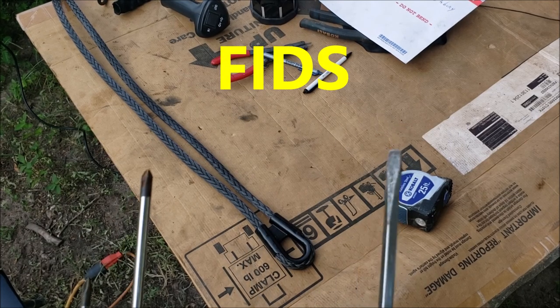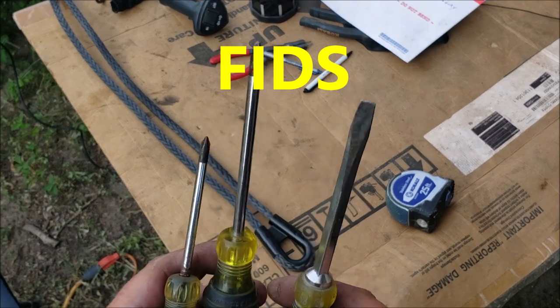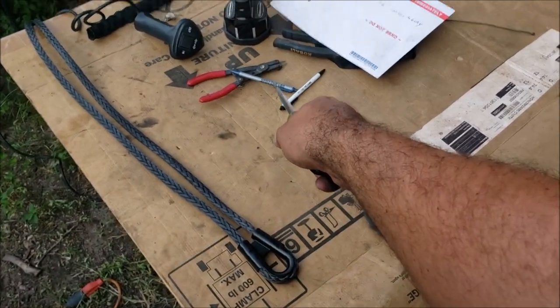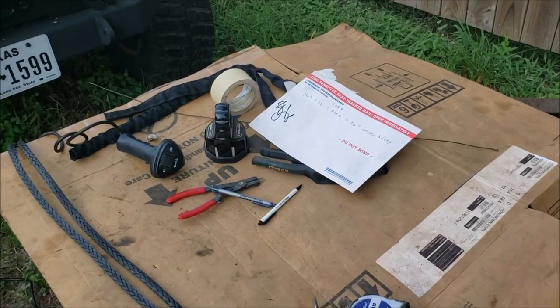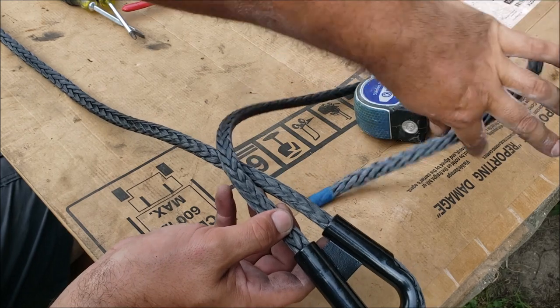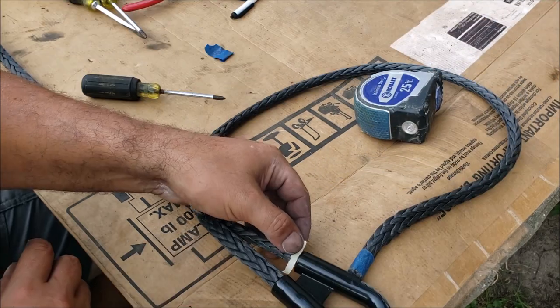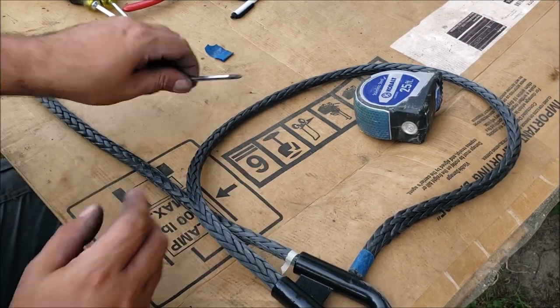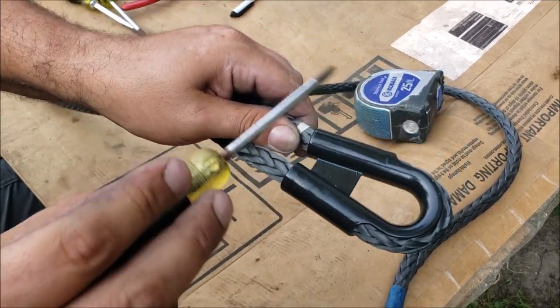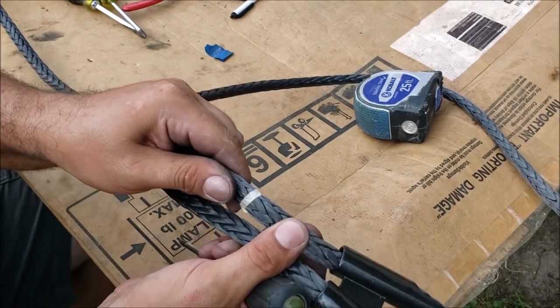When you work with this stuff you use FIDS. I'll put a link to a kit from eBay, but we're only doing one so we're going to get away with some screwdrivers. We're going to use the pins for a fid and a coat hanger to push it through. The tail end that we have to bury - we're going to go in and pick it up over here, put some kind of little mark right there, and with our fid or screwdriver we're going to go straight through this rope and make a hole in it and wallow it out.